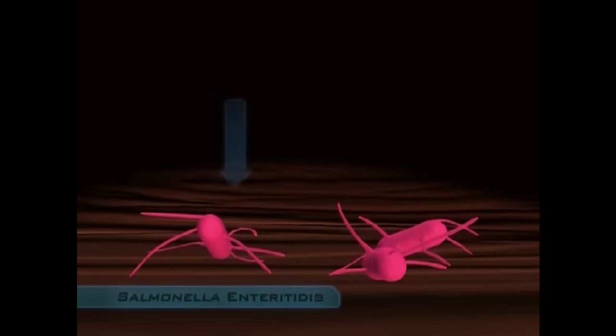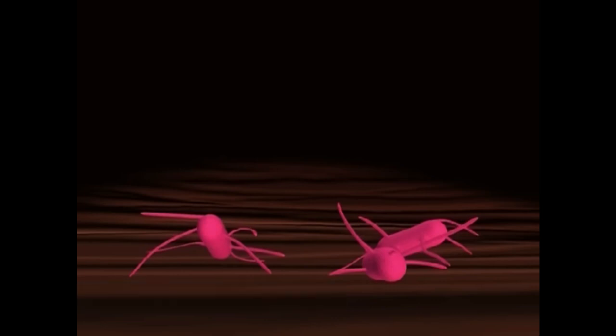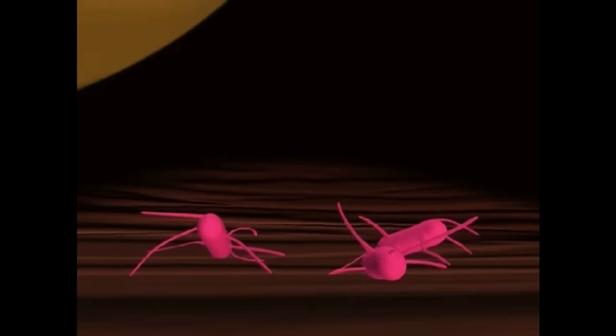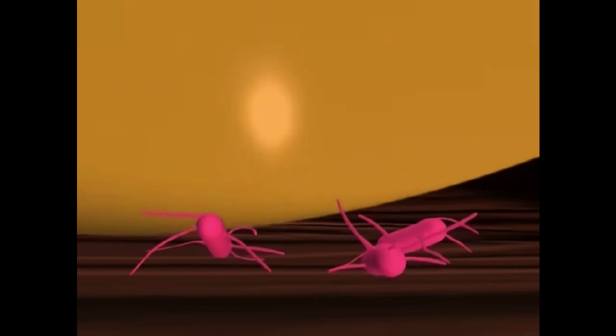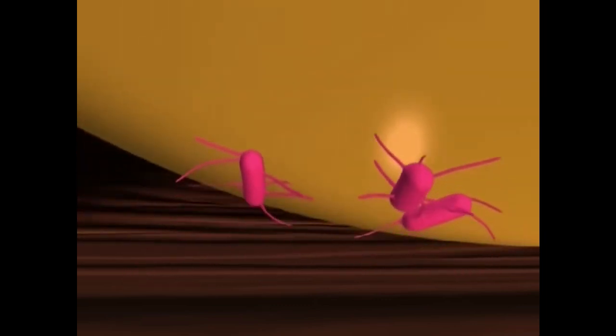Some bacterial pathogens, such as Salmonella enteritidis, are able to colonize the reproductive tracts of infected hens. If these bacteria become associated with a developing egg as it passes along the tract, and before it is surrounded by a shell, they can cause disease in a human consumer of the contaminated yolk, or albumin.